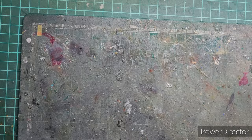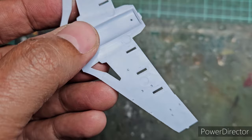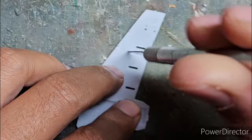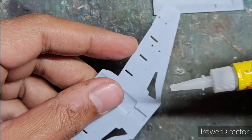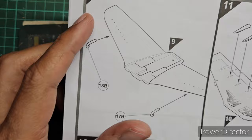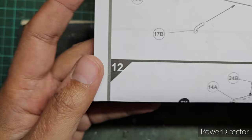Step 9 is the standard Airfix instruction of drilling out holes in the lower wing assembly for the hard points. I took my X-Acto knife and drilled out those holes. The Saudi Hawks have four hard points compared to the British Hawks — the extra two underwing hard points allow for AIM-9 Sidewinder missiles. I then assembled the top wing surfaces using cyanoacrylate glue; the fit was absolutely perfect. Steps 10 and 11 cover wing fences and flap actuators, but I deferred those small parts to avoid knocking them off during the build.